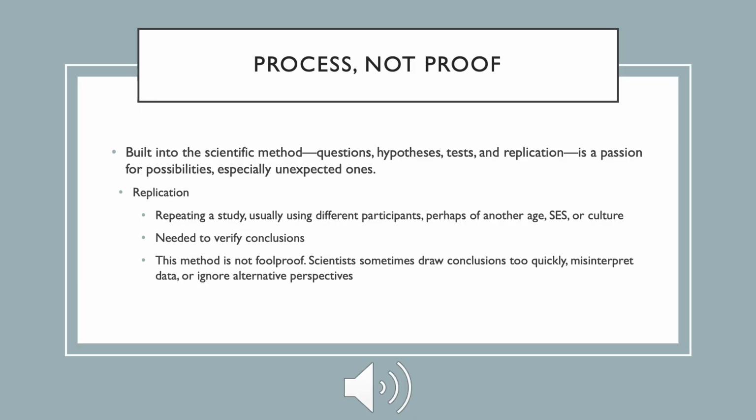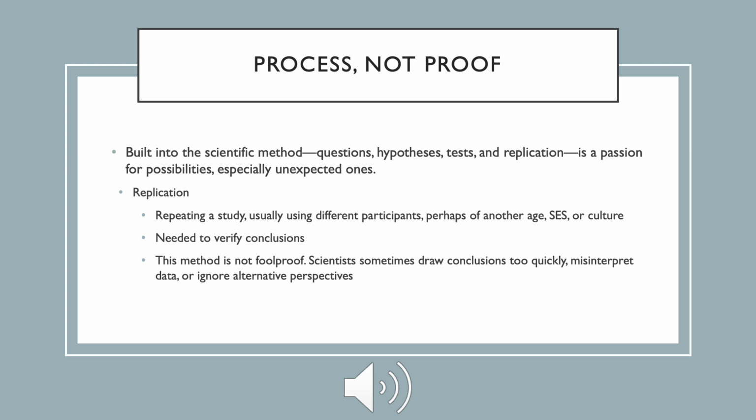It's also important to consider the replication of your research, and so hence why this slide is called process, not proof. And so it sometimes does take a process engaging in the research over an extended period of time or at multiple different time points, days, even weeks. And so consider that you might need to repeat your study using different participants, a different age group, different elements of diversity such as socioeconomic status or even other cultures.